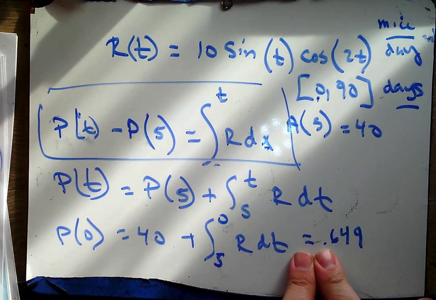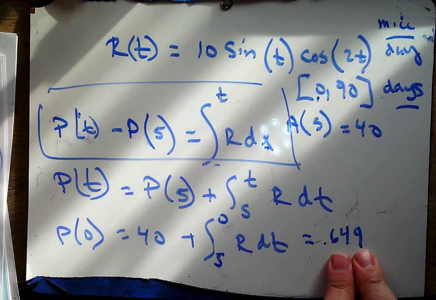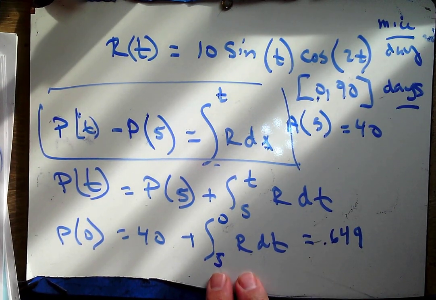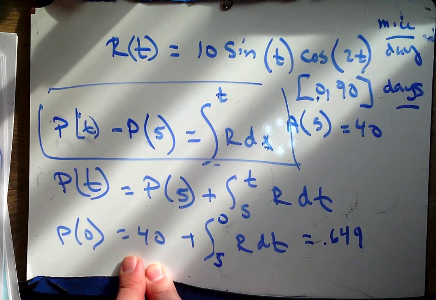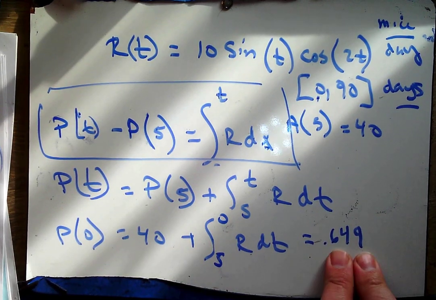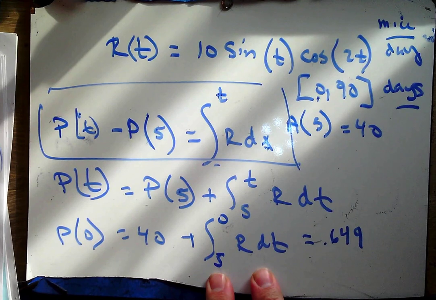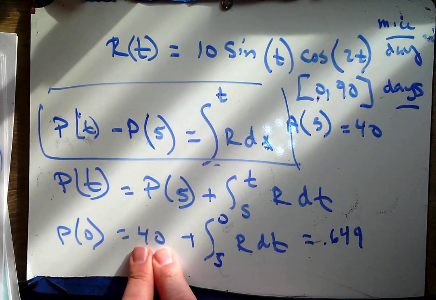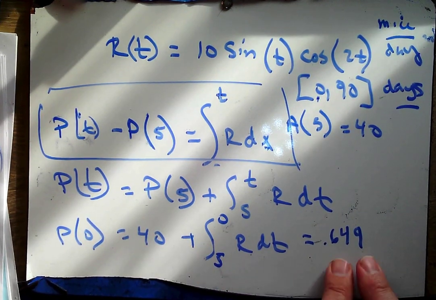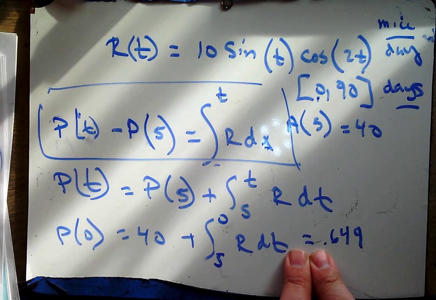Now, be careful, because this is now called a linkage error. This number does not represent this integral plus 40. This number represents that integral. Because I'm saying 40 plus that integral is equal to this number, these things are not equal to each other. I have made what AP readers call a linkage error.